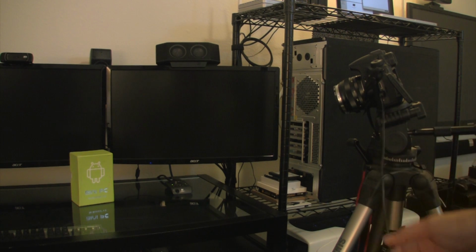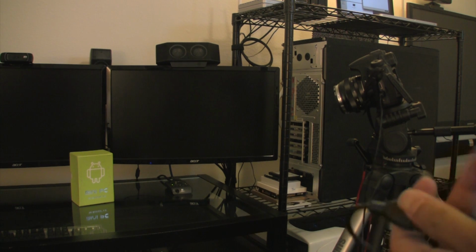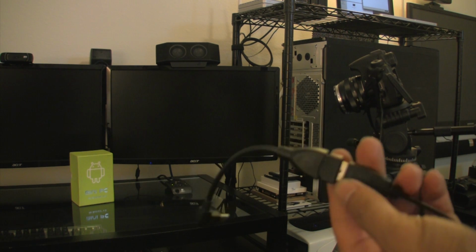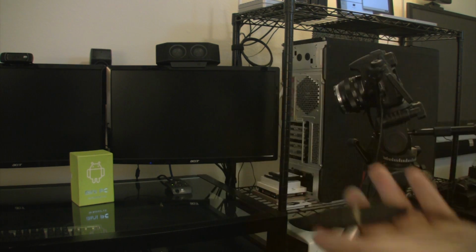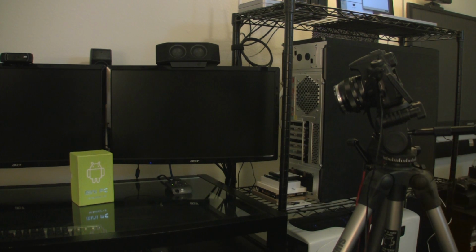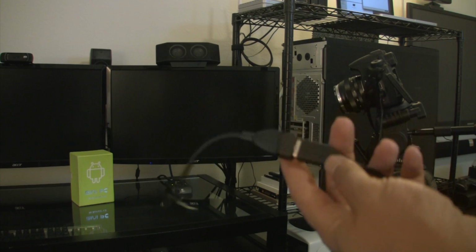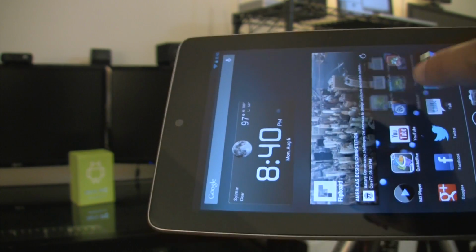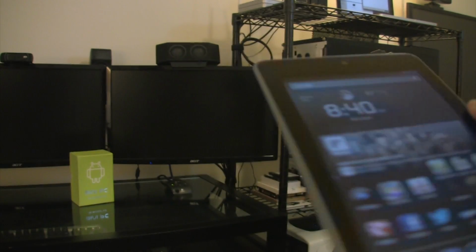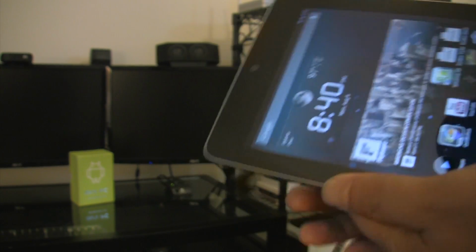What I've got plugged into it is a USB cable, and this is actually a really long USB cable, a 10-foot cable, and I have the USB host adapter here that I picked up. It's a couple bucks, and the cable is a couple bucks altogether. It's less than 10 bucks, and it's plugged into the USB port on the camera. Normally you would plug this into a computer that runs the Canon software so that you can control and view live mode on your computer. But with this app on the tablet called DSLR Controller, which was about 8 bucks on the Google Play Store, totally worth it, I think.